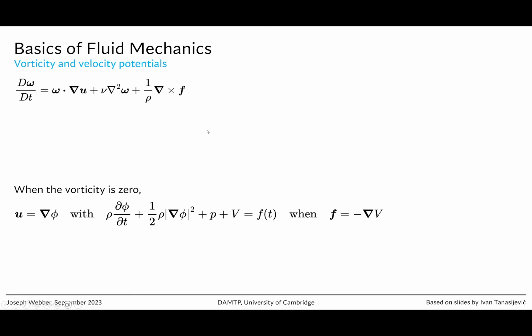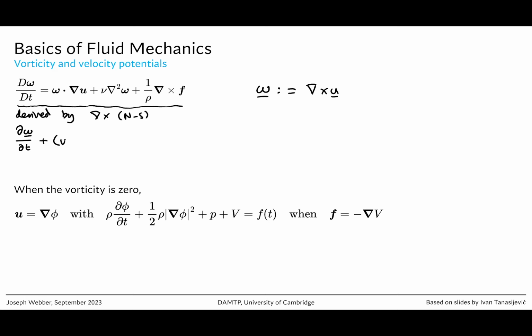Okay, the next important topic is vorticity. Now, vorticity, omega, is defined to be the curl of the velocity field. And we can derive this thing here that's called the vorticity equation, derived by taking the curl of Navier-Stokes. Okay, let's look at the importance of the different terms. So vorticity is a really important concept, especially in the study of inviscid flows. So the first term here is just, how does vorticity change in time? Well, it changes by advection. Vorticity is carried along by the fluid.